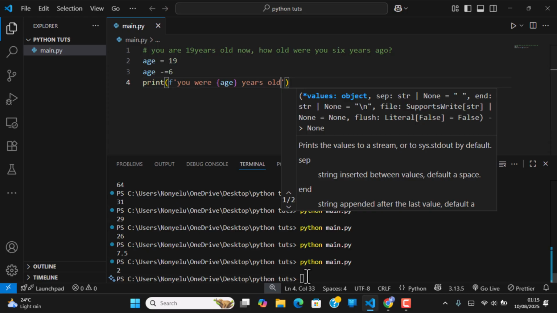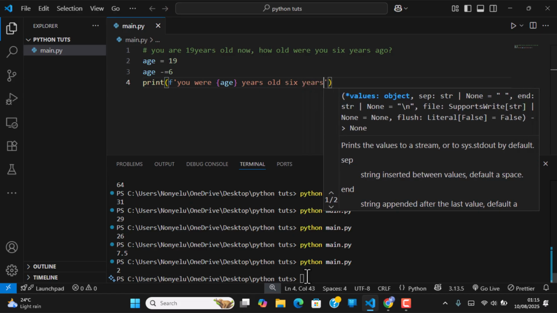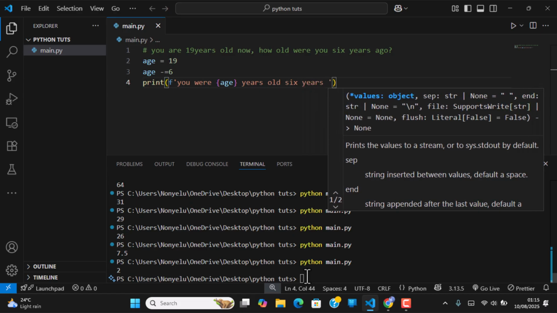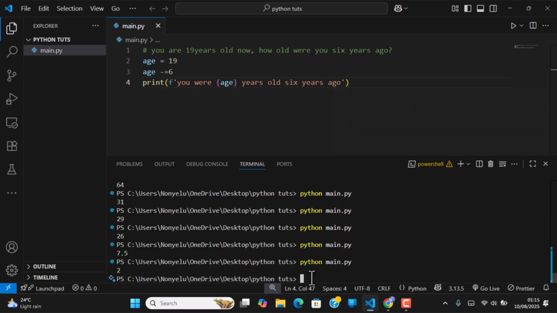So let's see what we have. So you were 13 years old 6 years ago. So this is what assignment operators can look like in real life.